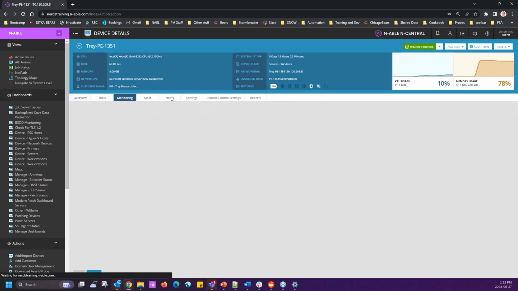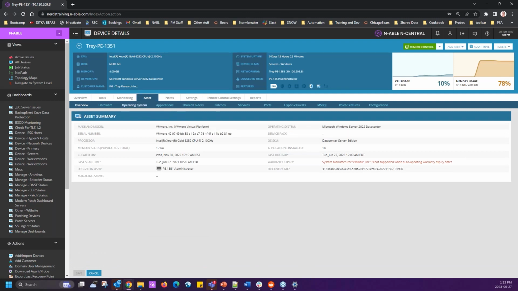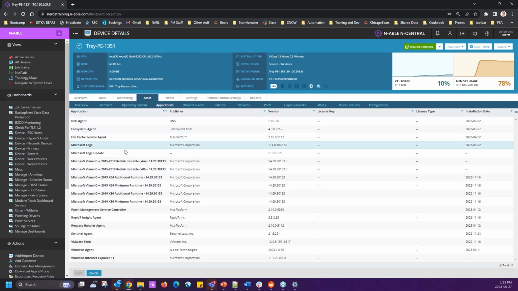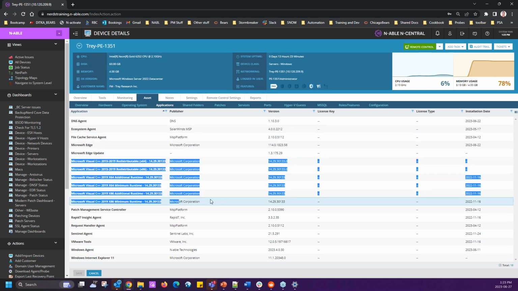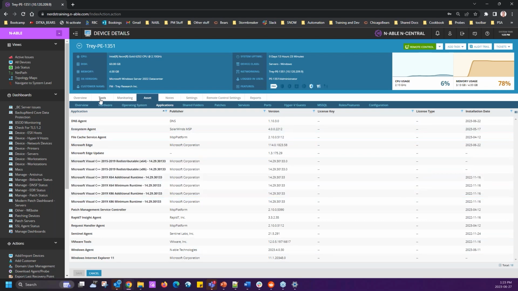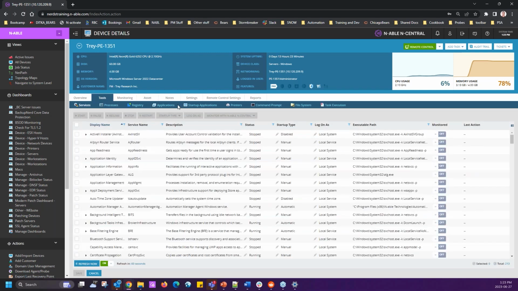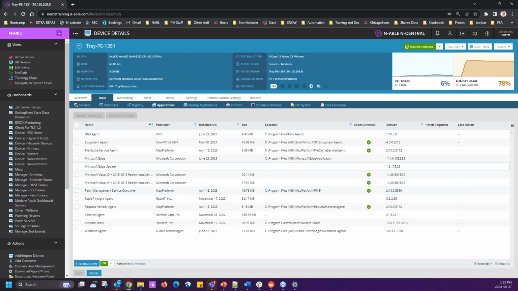And then you can start clicking through and figuring out, okay, well, I want to see all the installed applications. Here they all are. Now, people ask me all the time, well, in the previous view, I didn't see all of these Microsoft Visual C++ blah, blah, blahs, right? This is true. So let's go back to Tools, Applications, and you do not have them except for a couple of these, right? So it's based on the registry that we're querying, right?